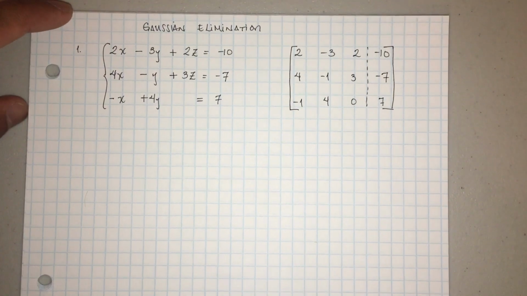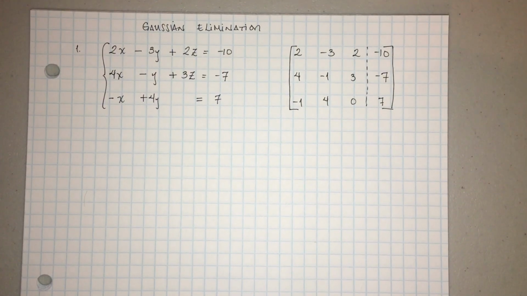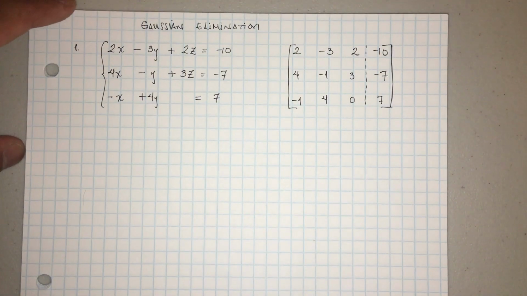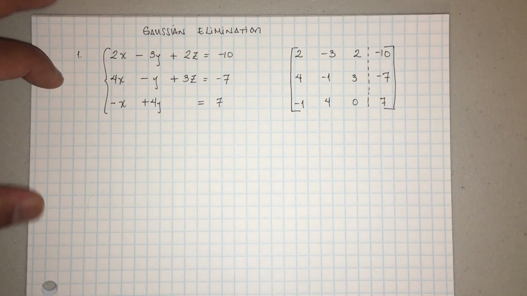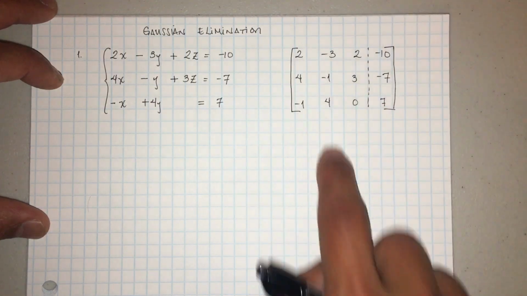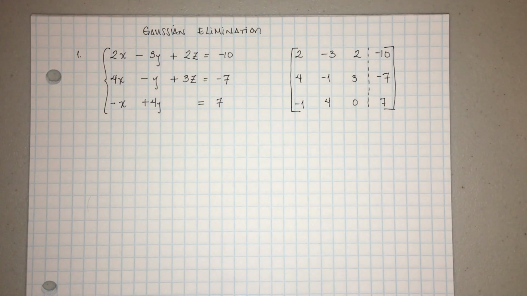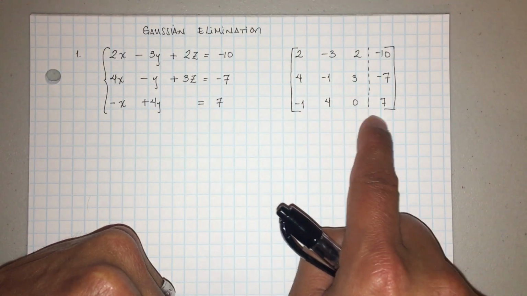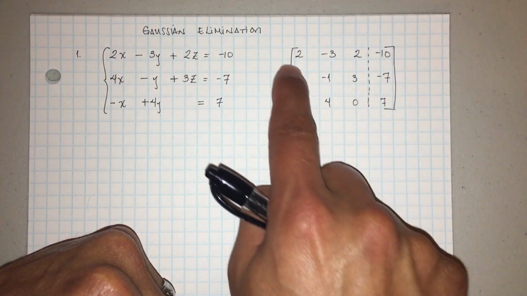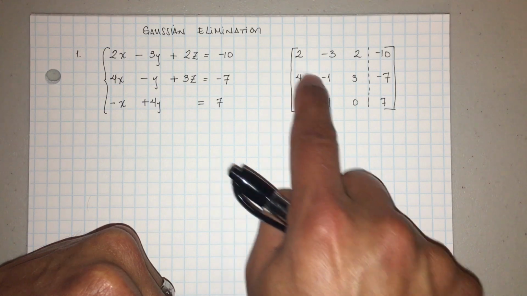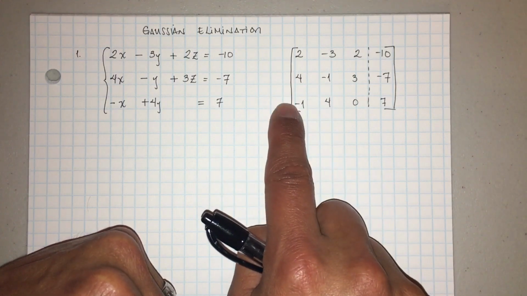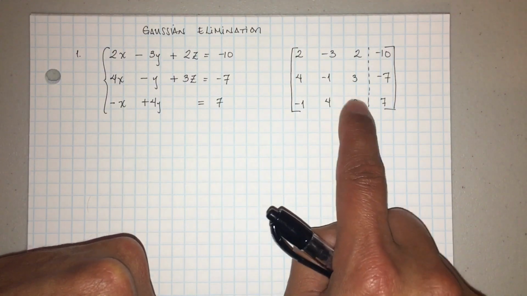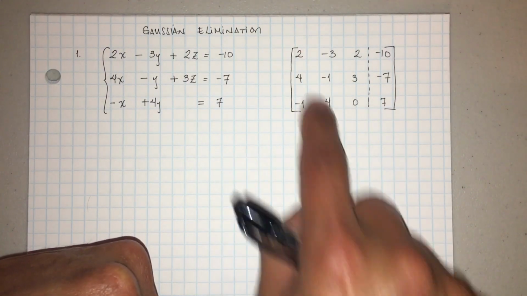Now I want to show you guys one example of how we use these row operations using what's called Gaussian elimination, after Carl Friedrich Gauss. So I went ahead and set up my augmented matrix. The way Gaussian elimination works, guys, is you see this diagonal here, we want to make them all ones. And then these here in this corner, we're going to make these 0. The whole purpose is to start eliminating so we can end up with one variable in order to be able to solve for the other.